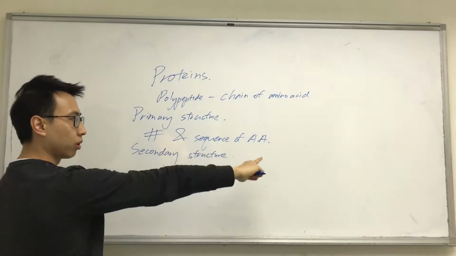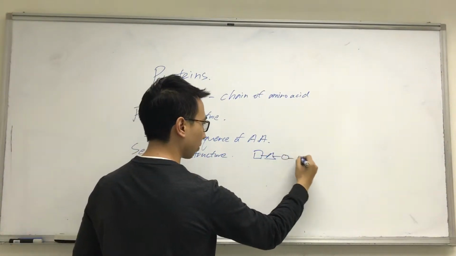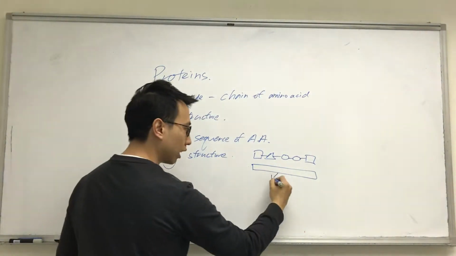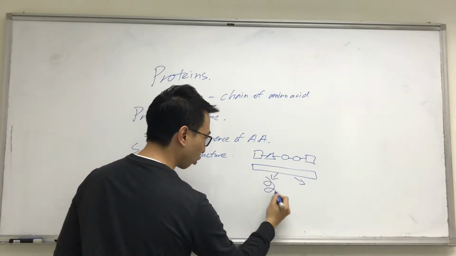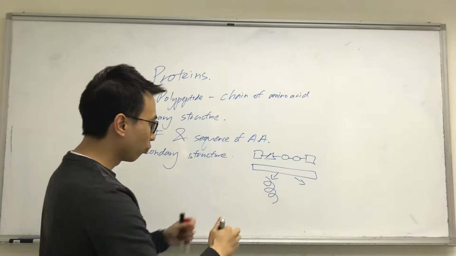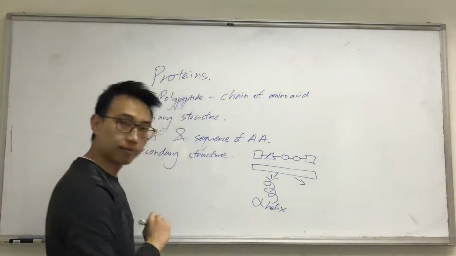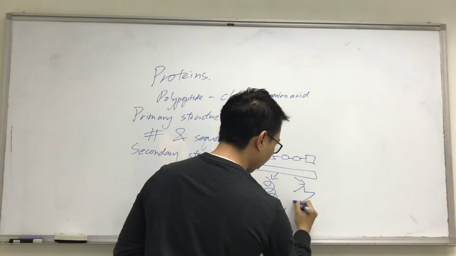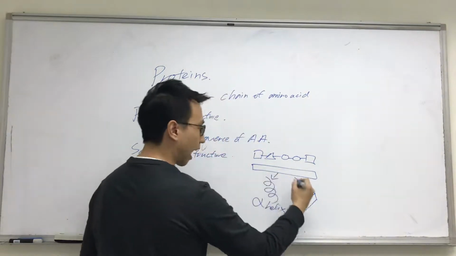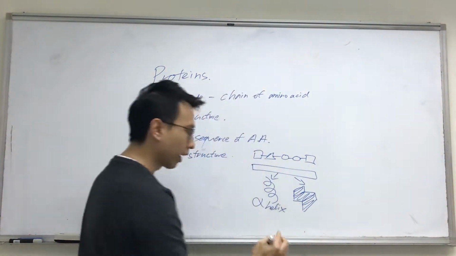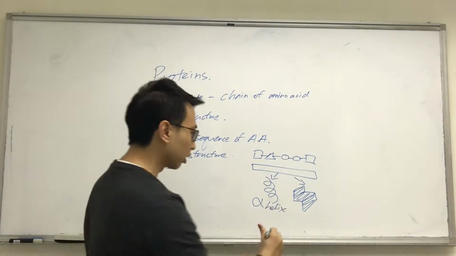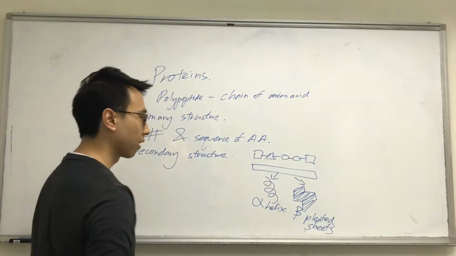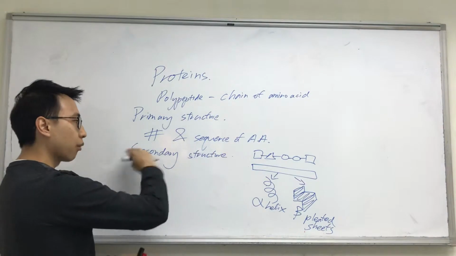Now, if I were to draw a chain of polypeptide using different shapes, okay, I will now draw this as one line. This line can fold in 2 ways. The first way is in a helical shape, like a coil. You coil it up, we call this the alpha helix. Okay. But if you fold this up in a different format, I will draw out these foundations first. This line could be like this. Okay, it's like folding like an origami. So this is called beta pleated sheets. Okay, both of these will fall under the secondary structure.